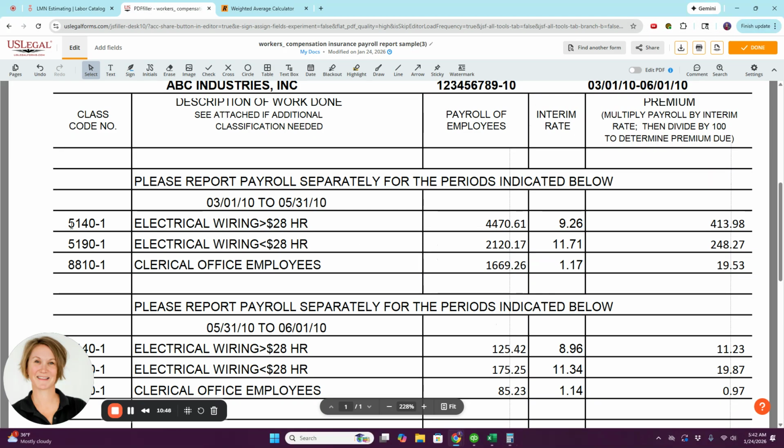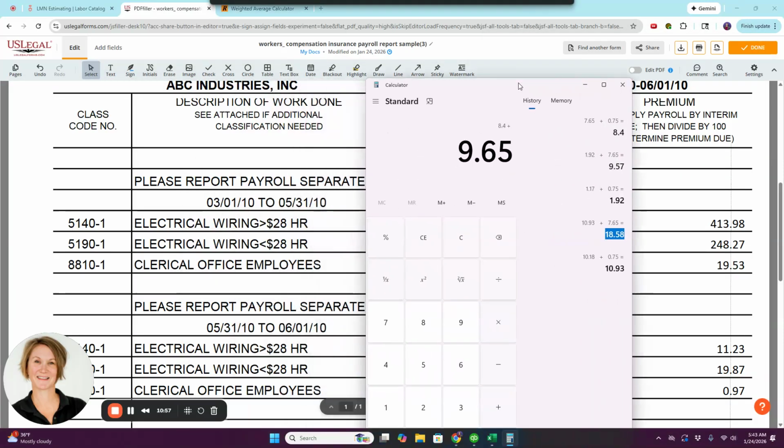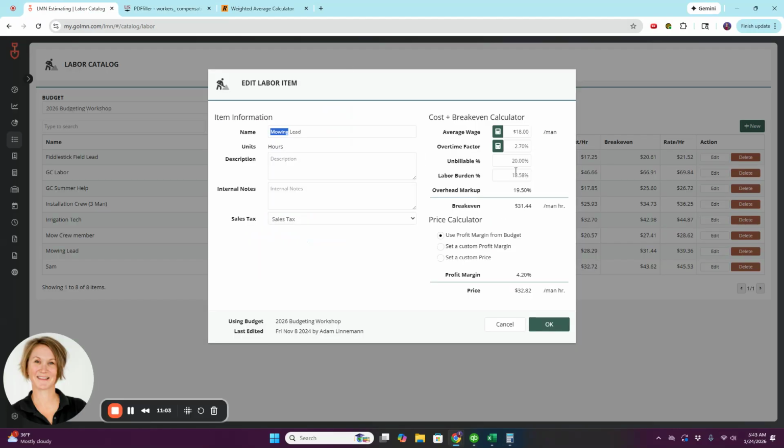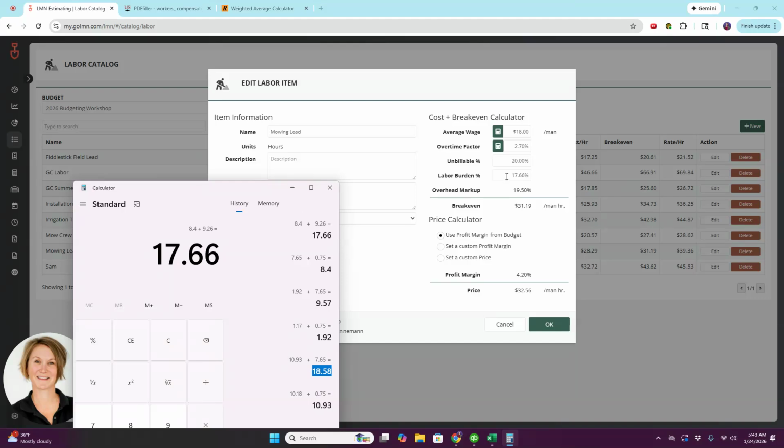So you can come here and say, well, they're classed this way. Imagine they're the top one. So they're 9.65. Was that 6.5? I gotta move my calculator. Yes, 2.6. So they're 17.66. So I can come here and say, well, they're not actually 18.58. They're 17.66 because they're classed a very specific way. So if you feel comfortable using the company average, I would go with that. If you want to get more specific, by all means, do that formula for labor burden again and get super specific to what this role costs whenever we deploy this role.